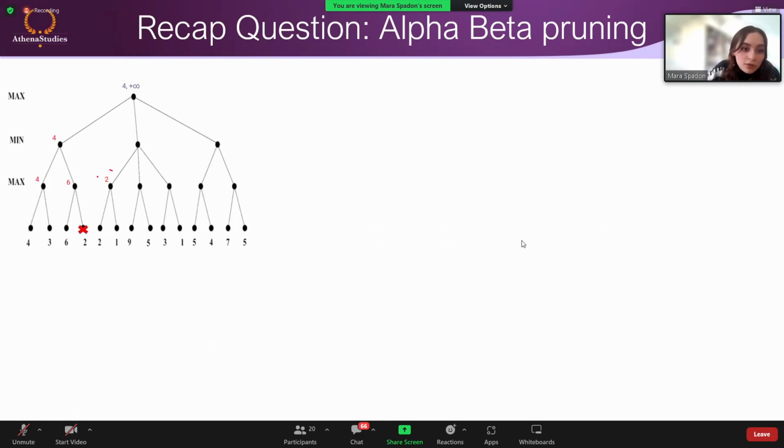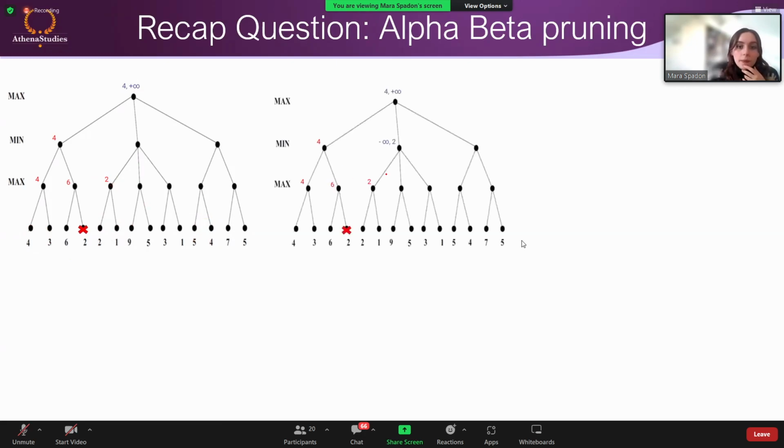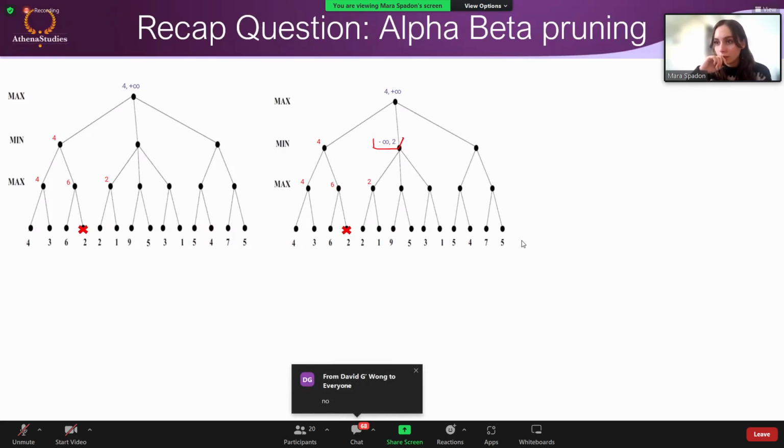So we see the value of 2. We always have to check what we have, right? Because if we do not check both of these nodes, then we don't know what we start out with. So usually these nodes are never pruned because we need to know our options, right? So we start with 2. So what happens next? We know now that for the next layer, min has a value of 2 or smaller, or anything smaller than that. All right. So do we need to look at 9 here? No, prune. Okay, great. Yes, exactly.